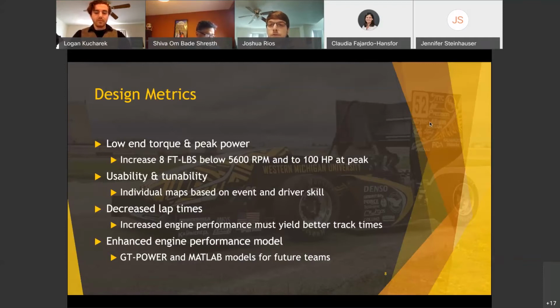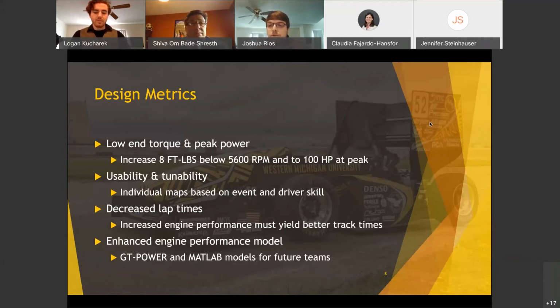Next, being able to control how much boost we are producing allows us to change the behavior of the engine from event to event. It can also be changed to match a driver's skill level and comfort. In the Formula SAE competition, there are points available based on how fuel efficient you are. Being able to change from maximum performance to a more fuel-efficient driving mode would allow the vehicle to maximize the number of points it can score in each event, maximizing the overall score. By increasing low-end torque, the lap times are reduced as well. In this case, lower lap times equals more points.